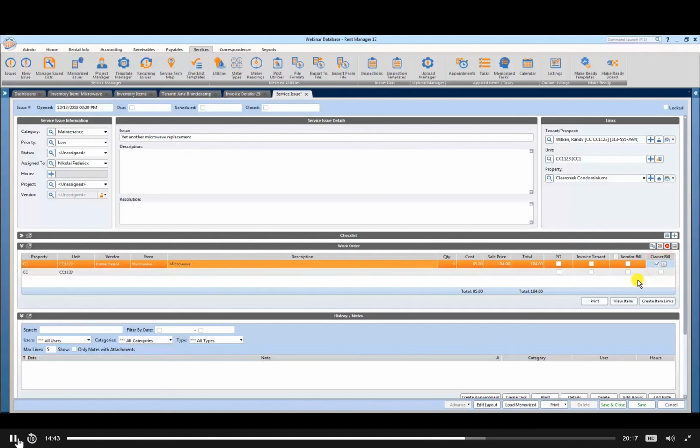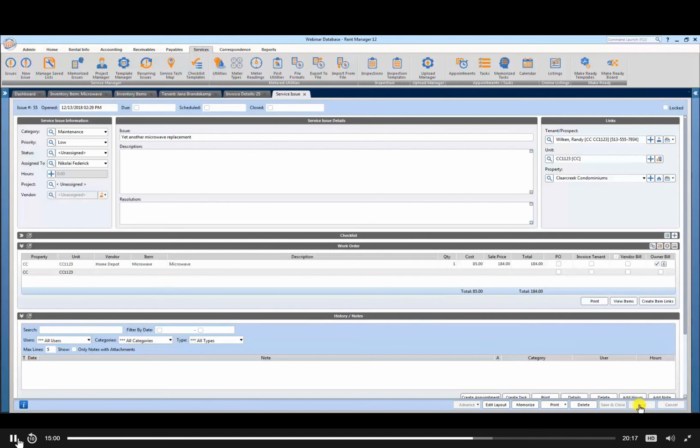So this is something that would jump out to you if you're a fee-based management company and you're looking at who's paying for what. Owner bill is really something that applies to fee-based management. So owner operators, you're probably not going to use this very often. But here's what I want to show you, because this might not come out the way that you would expect. So we know when we do a vendor bill that I would be paying Home Depot for the base cost of $85. So I'm thinking, all right, with the owner bill, the owner's going to get billed, and I'm charging it to the owner.